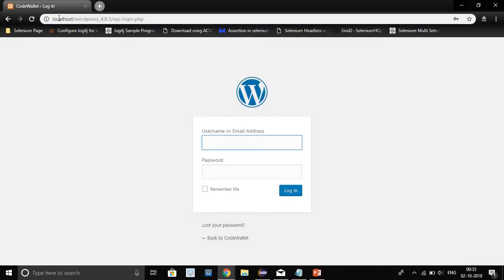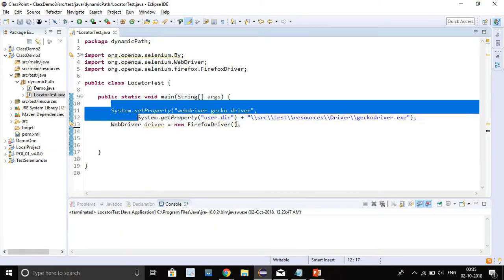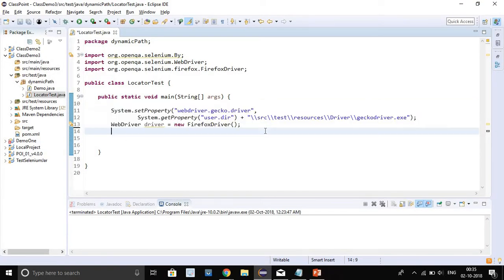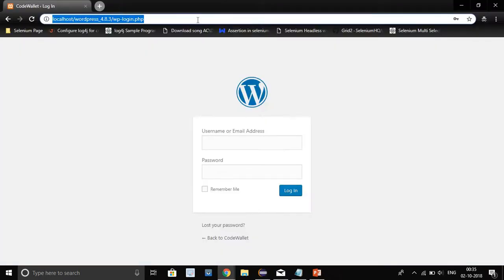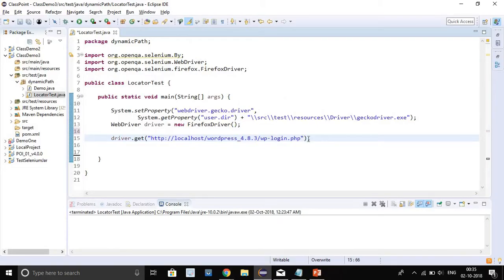In the URL you pass the URL of the site. Same thing you will do here: you load the browser, and after loading, you pass the site URL. Then I will type driver.get, and I will just copy this URL and pass it here. Okay friend.